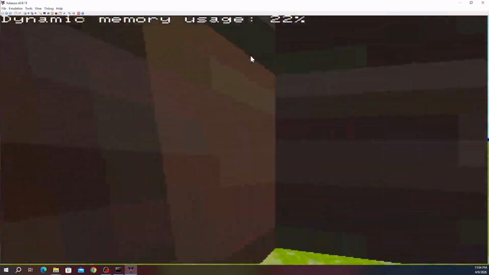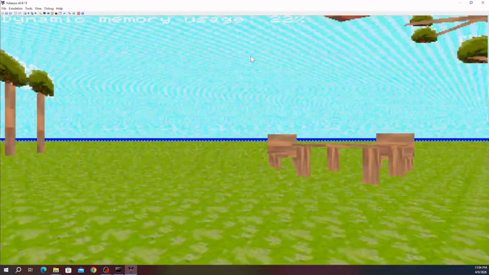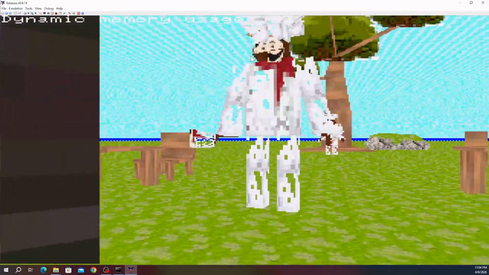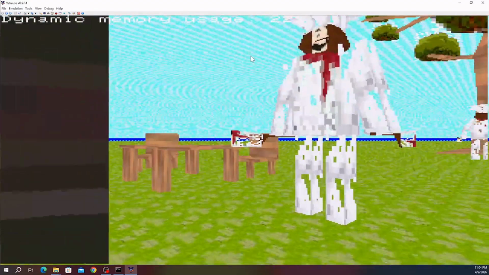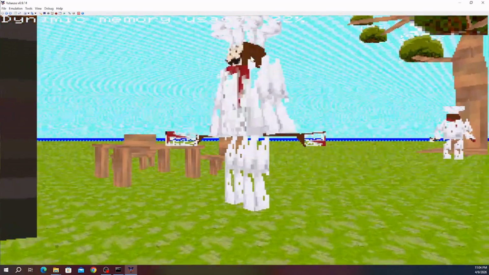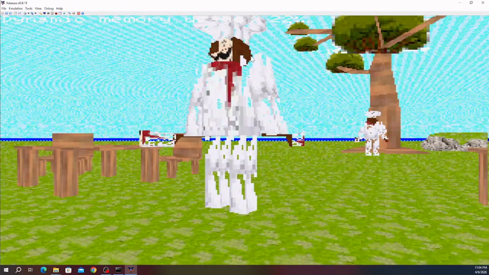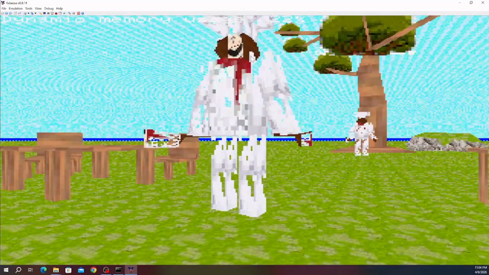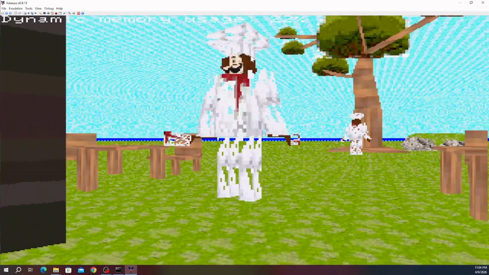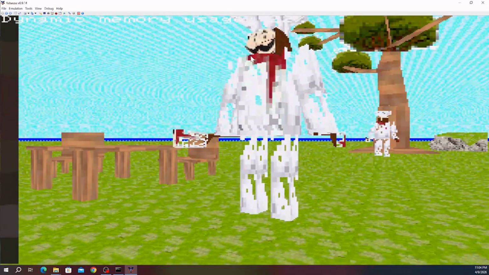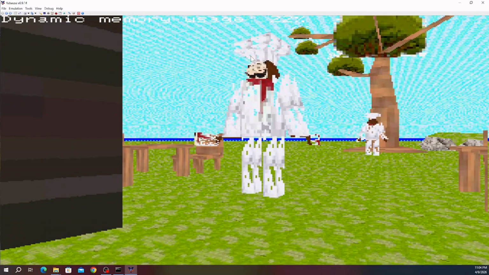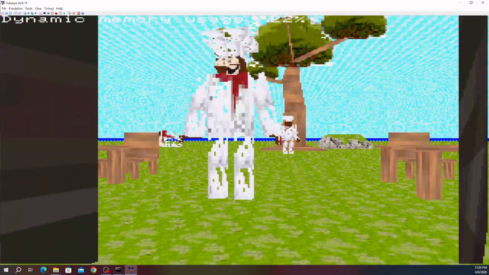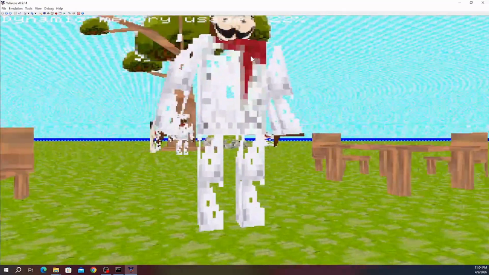As you can see, backface culling is on here. Seem to have a bit of a problem with the chef there. I've used white as the transparent color, which is obviously having problems. And obviously, the way I've done this demo, it's drawing all of the meshes in the array, all of the positions in the array rather, instead of just drawing the main position and then using the rest as a pathway for the NPC to travel along.